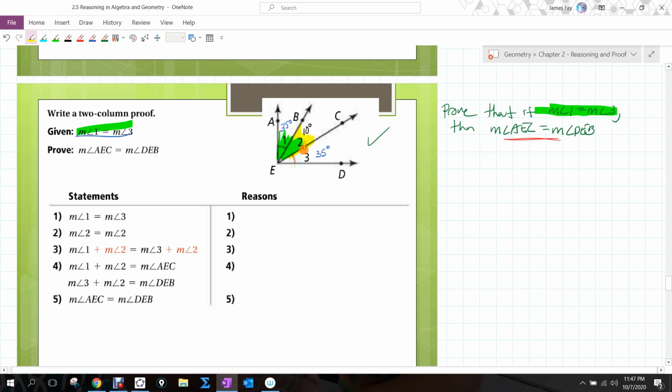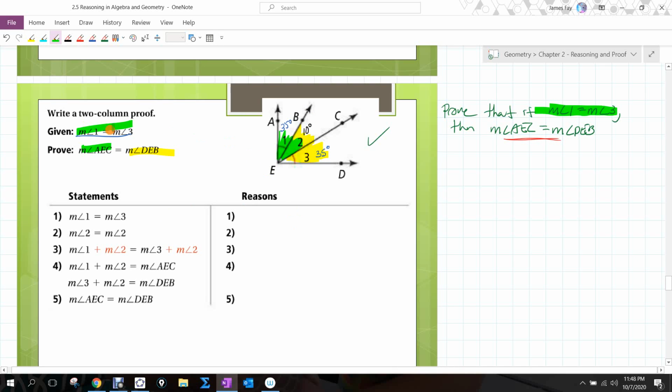Well, if I look at, I said yellow, the green angle would be 45 degrees. This yellow angle, which is DEB, which is that one there, AEC was the green one. The yellow one's also 45 degrees. Well, that makes sense then.